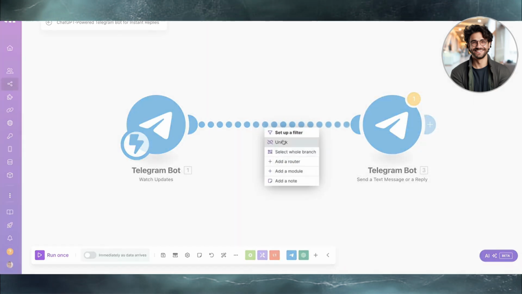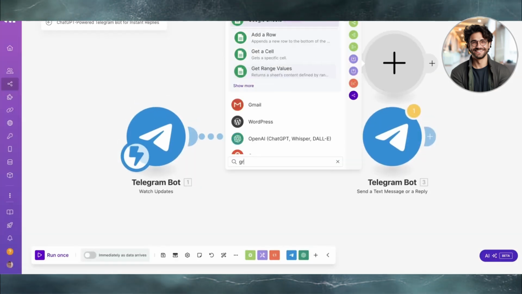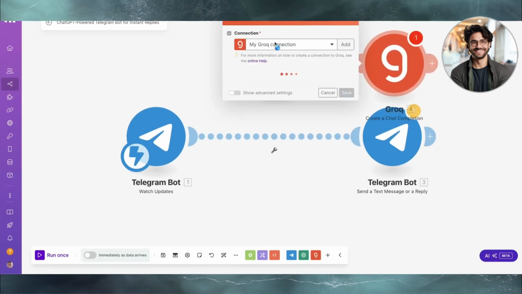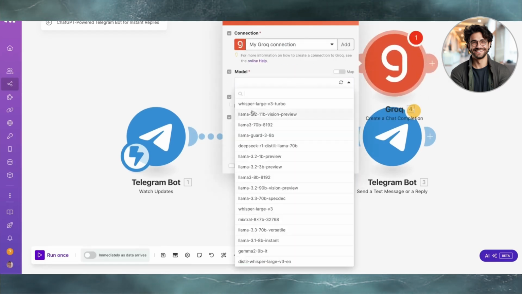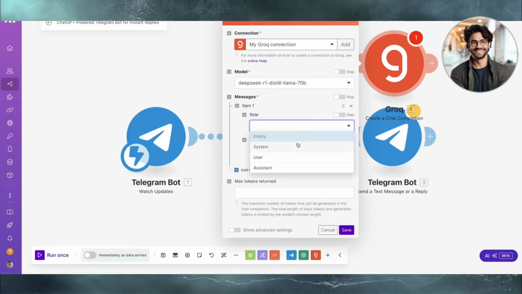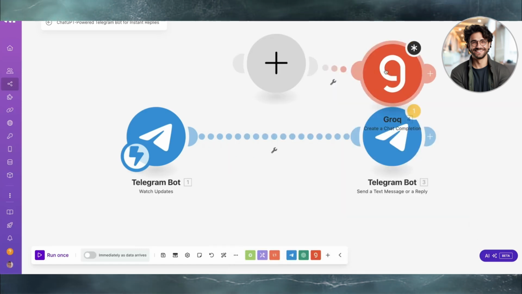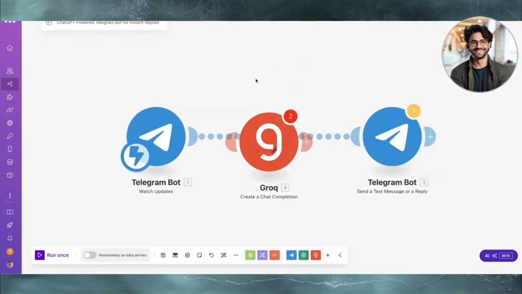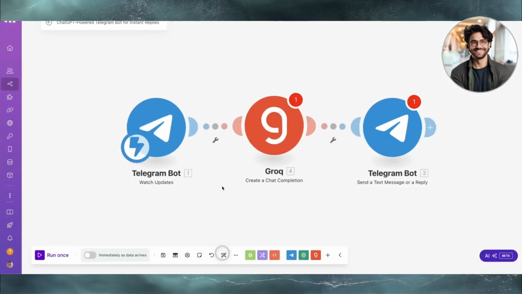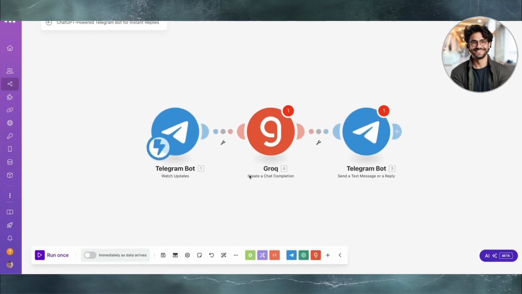So I'm going to add in a new module here. We're going to take Grok. The beautiful thing as well is once you've set up Grok and the automation right there, the connection is already set up. You don't need to find the API key again. You can just find DeepSeek off the list, add in your message, and it's pretty simple and easy to do. All right, so we're going to delete that extra module there. We've got Grok inserted right here. If we click on auto align, we can just clean this up and we can zoom out a little bit.